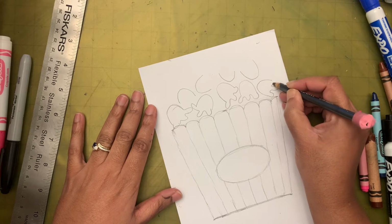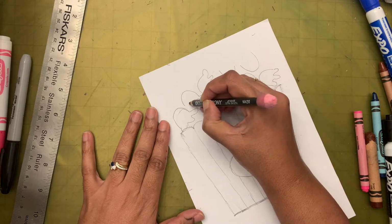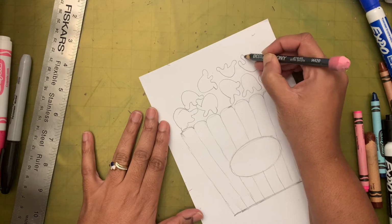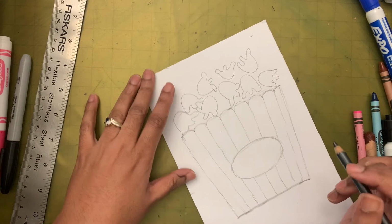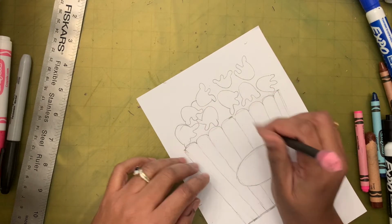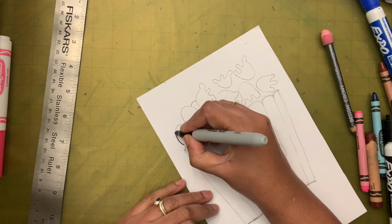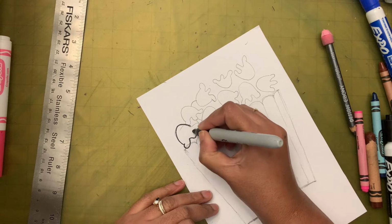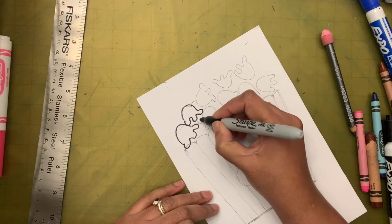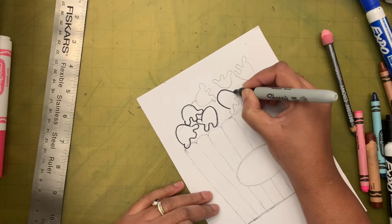Right? Squiggly lines like that. Okay, so after you're done with that, you're going to make curvy lines in between. So maybe let me first outline this and then I'll show you the next step. So let's outline all these.